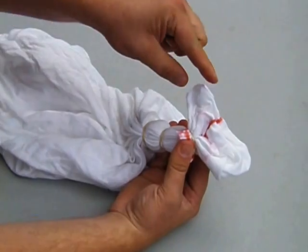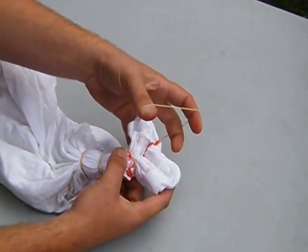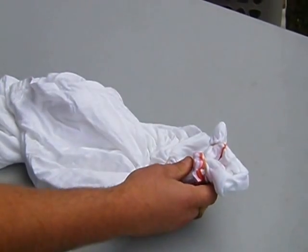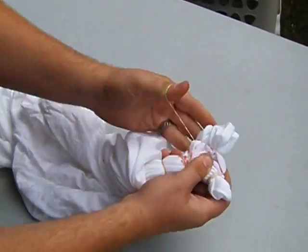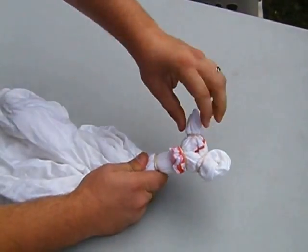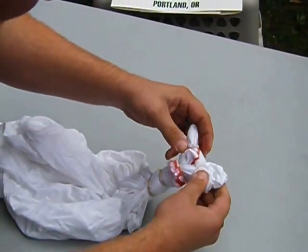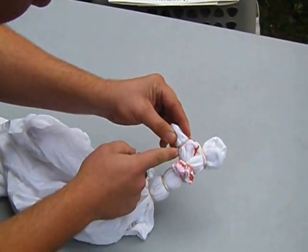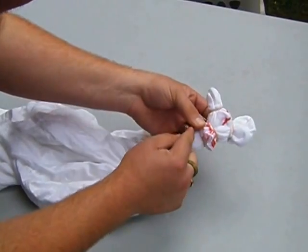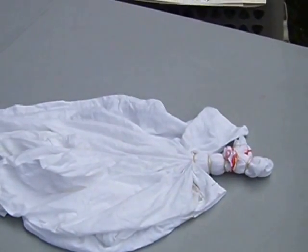The smaller bunch represents the smaller section of the peace sign on the bottom, and the larger part is on top. You want to wrap it with your rubber band. When you're dyeing it, think about what's going to happen — we want to create a two-color combo in this section. We want a black peace sign symbol with a different color, say blue or red, on the inside of the peace sign. This part right here is going to be the black part, so when you do your rubber band, you need to leave a little room on all these spots so the black symbol can develop fully. Dye here black as well past this rubber band. You want to do a different color than the main body of the t-shirt. There are a lot of options to do that. That's the basic overview of how to tie-dye a peace sign tie-dye pattern.